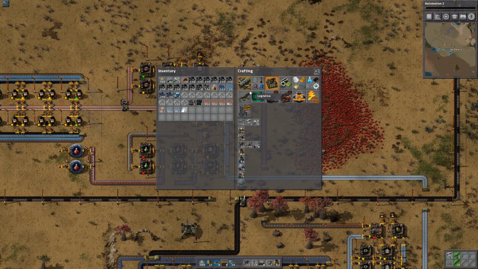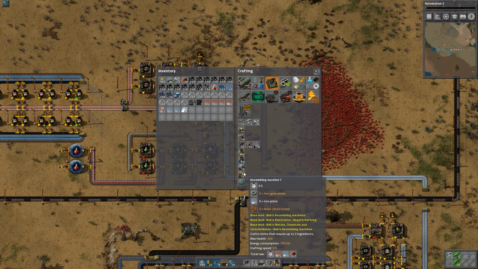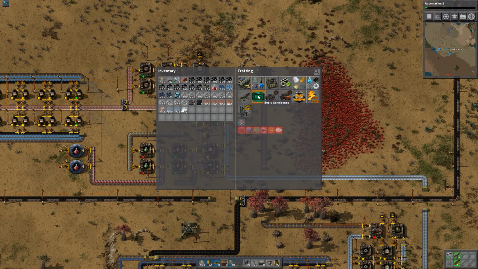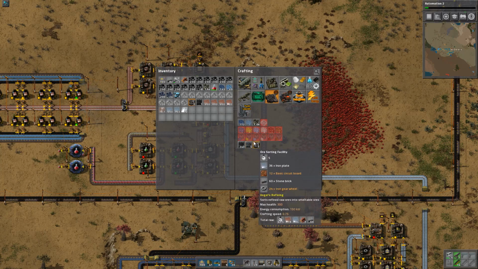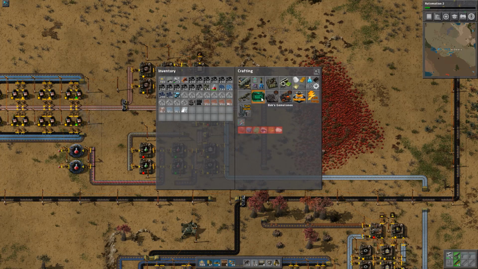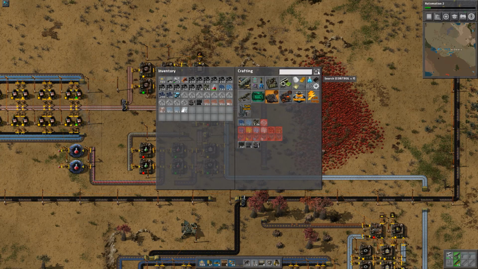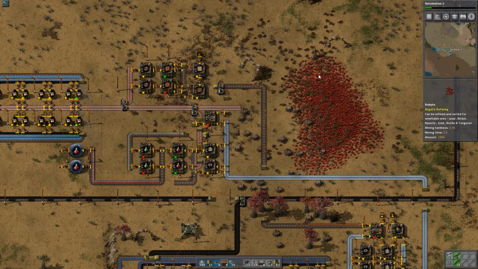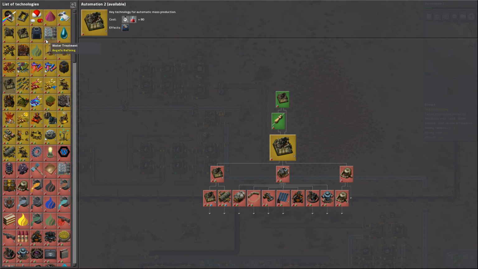How do I make carbon? Probably in some sort of furnace. You just cook stone, cook coal. Would not be great because I don't have much coal at the moment. Where is it? Search carbon. No recipe. Well, that would explain why I can't find it. Carbon.